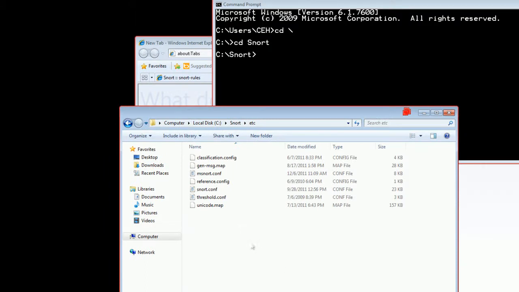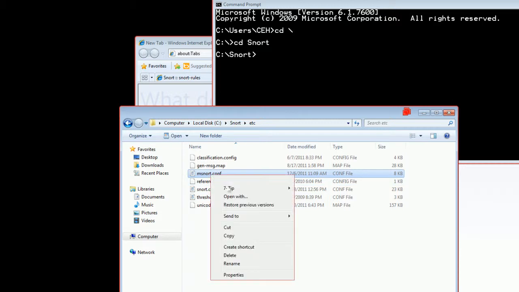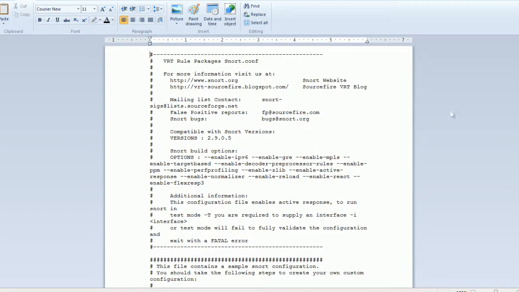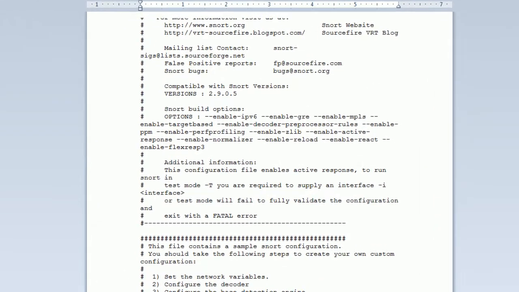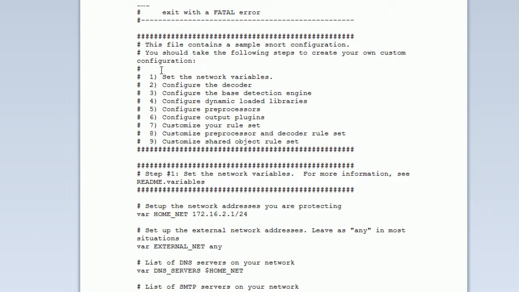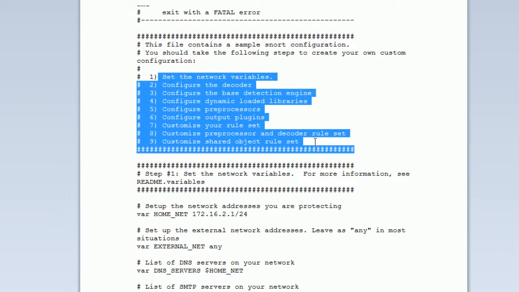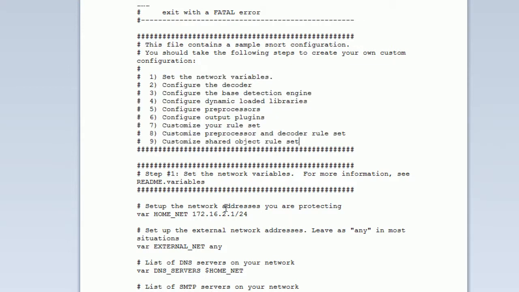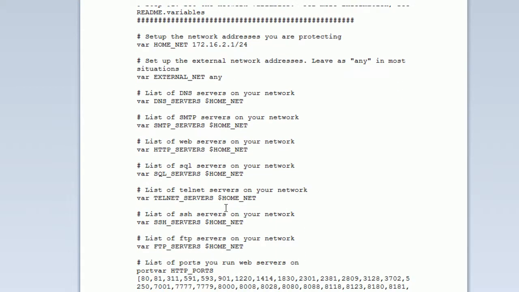Okay, so as you can see, I've gone and gotten my snort file. It is the msnort.config. So let's go ahead and open that one up now with WordPad. And you'll see basically here what I've done. This is all information on the top portion. The bottom portion, you have this section right here that will tell you what you're setting in each individual portion of this file. This first line here specifies the home network address.